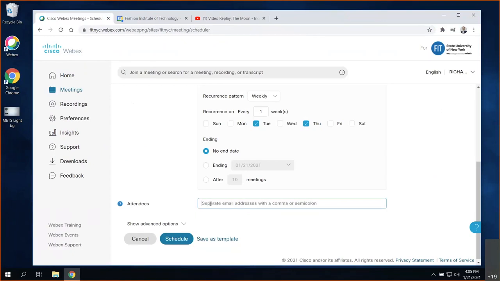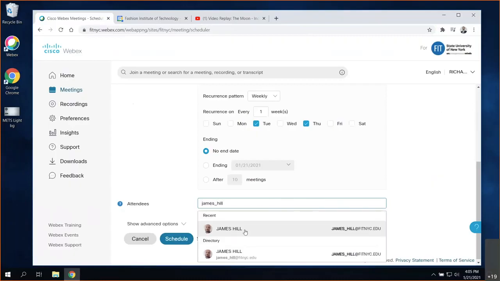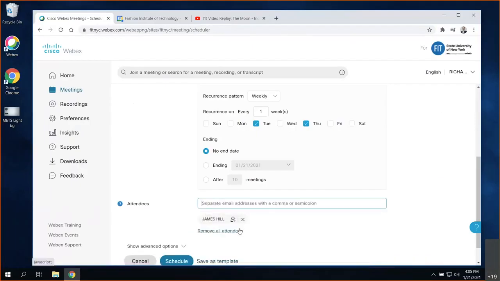That's also true for external guests who aren't with FIT. But if you do invite somebody who's in our fitnyc.edu email domain, I'll use James here as I always pick on him. So he's added, and because he's part of the FIT organization, first of all, he came up in the directory. The FIT directory is associated with that. So as you start typing in names, it'll give you suggestions like in Google. But it'll also have this little person icon next to him. And choosing and clicking on that will light it up blue and designate that individual as a co-host.